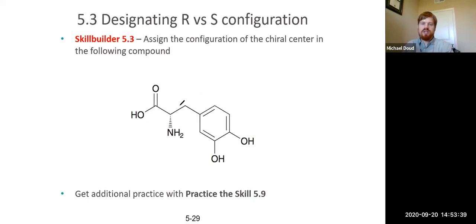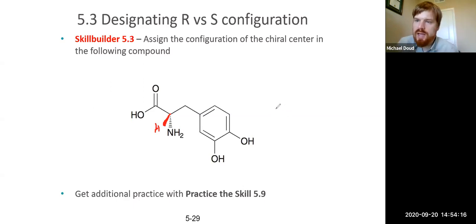Okay, I hope you took a chance to pause the video, and let's go ahead. So clearly the chiral center I mentioned, you want to look at the dashes and wedges first. That's a really big hint. Here we've got this NH2 going into the screen, so the hydrogen is coming out towards me. Let's check and see. This is a carbon bonded to a carboxylic acid on one side. This whole thing over here on this side, an amine and a hydrogen, that's going to be a chiral center. That's 4 different things.